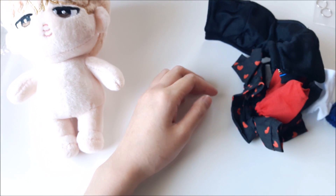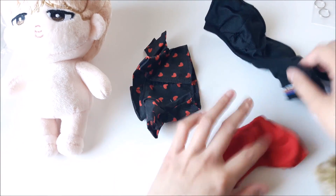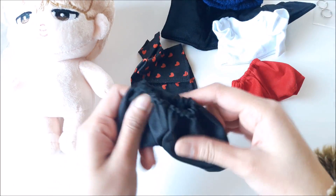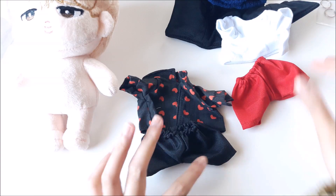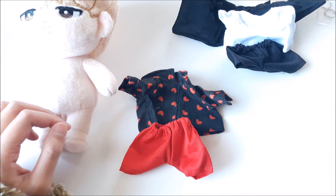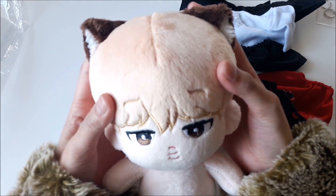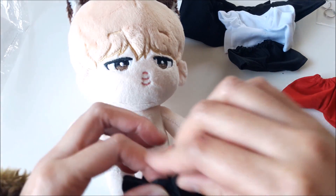Putting those aside, we have two outfits. I should have probably looked up what part of the outfits are what. Okay, so I know this jacket comes with this. Maybe the pants go with these. Give me one second, I'm gonna look. I looked it up and it's actually the black pants with this outfit over here. This one can just go with any outfit. So we're going to do the red cloth one first. Here is the doll — it's really, really soft. I like the material they used for his hair and his ears. So cute, and they're very well made. It's got a cute butt. Let's put some clothes on him now.